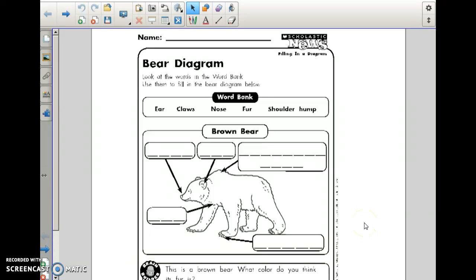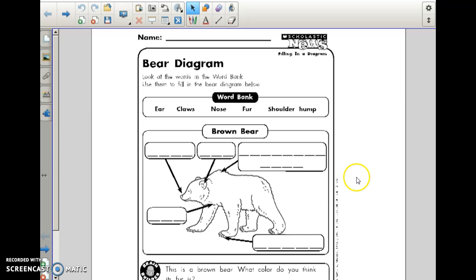Hello boys and girls, so we just watched a video about how you can label and drag words and draw arrows so that we know exactly where the label needs to go. And now we're going to label a diagram writing the words on our own. So this can be a little more difficult, and this is something that you are going to be doing on your own writing. You're not really going to be taking words and dragging them, but you're going to be trying to write these unknown words on your own.